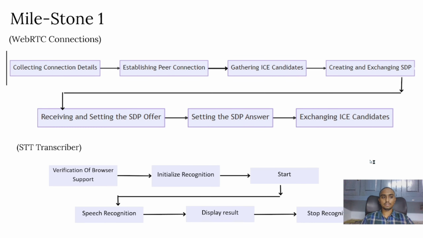Under milestone 1, we have achieved WebRTC connections. Generally, WebRTC connects two peers over the web browser. In order to achieve this, we need to transfer the ICE candidates and the session description protocol of one user and make an offer to the second user. We will be using the sockets to transfer this offer from one user side to the other peer, where after the peer receives an offer, he will accept that offer by sending back his ICE candidates and description protocol to the first peer.